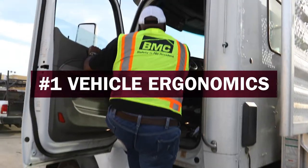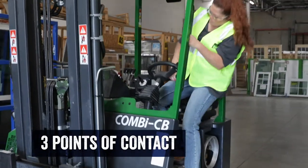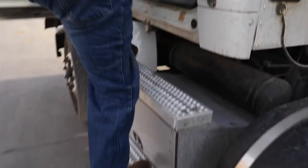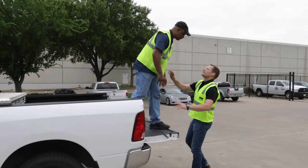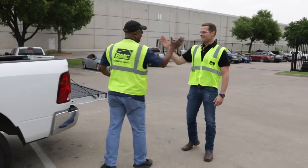Drivers should always use proper body mechanics and posture, and always remember the three points of contact when entering or exiting a vehicle. Never hop, jump, skip, belly flop, or slide off of a vehicle. That's three points of contact whether it's a delivery truck, pickup truck, moffet, or forklift. After a quick correction to TJ on the forklift, he gets it right — three points of contact, then foot down.